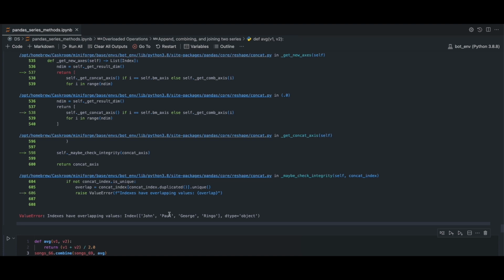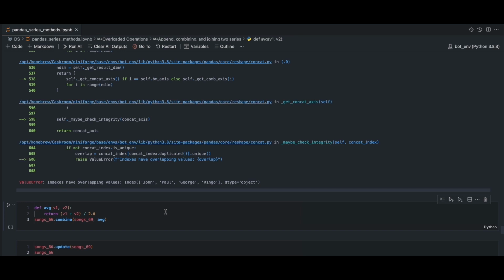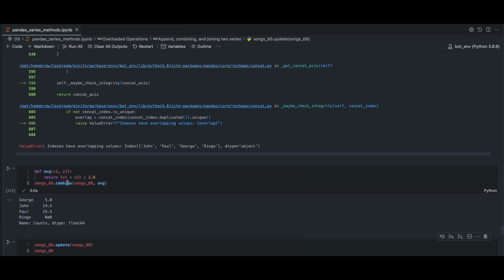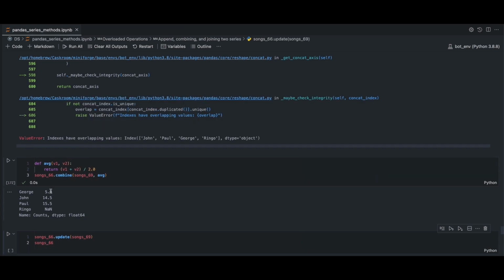Another method that we have available is combine, and we use this method to perform element-wise operations on series, and it takes another series and a function as its parameters. I've created a simple function for average, where it takes in 2 values and divides their sum by 2. If I apply this combine method with the series 66 and 69, let's see what happens. What it does is take the values from the first series and the second series and pass them through average and give me that value. If you're not sure, just go look at the original values and do the calculation yourself. You'll find that it's true.